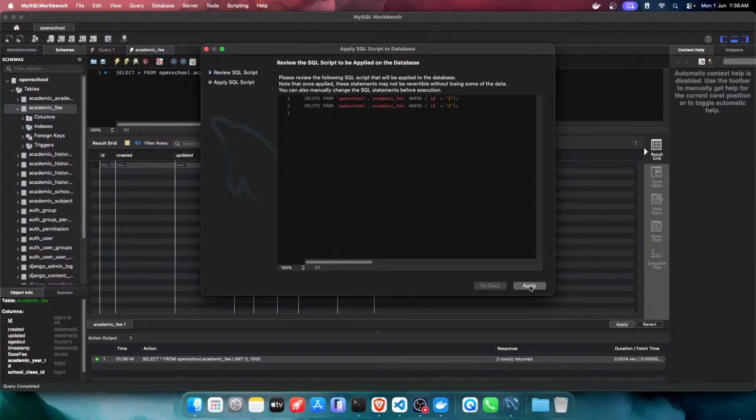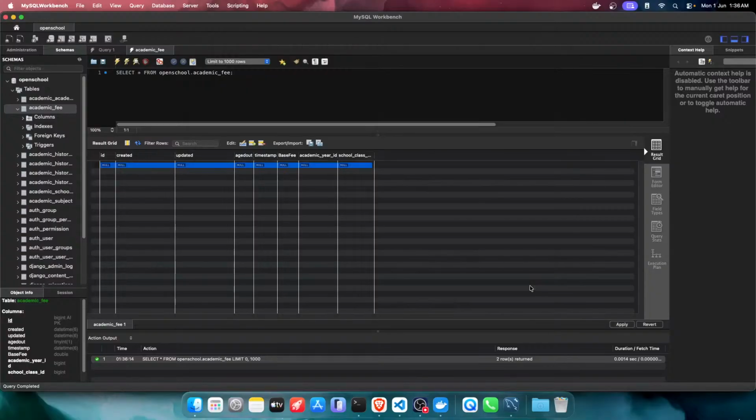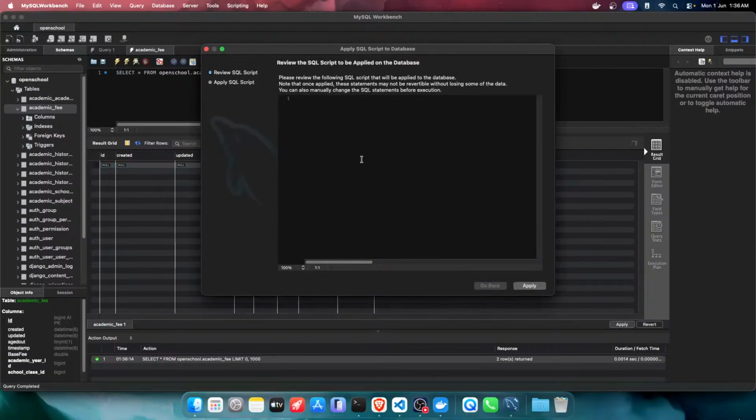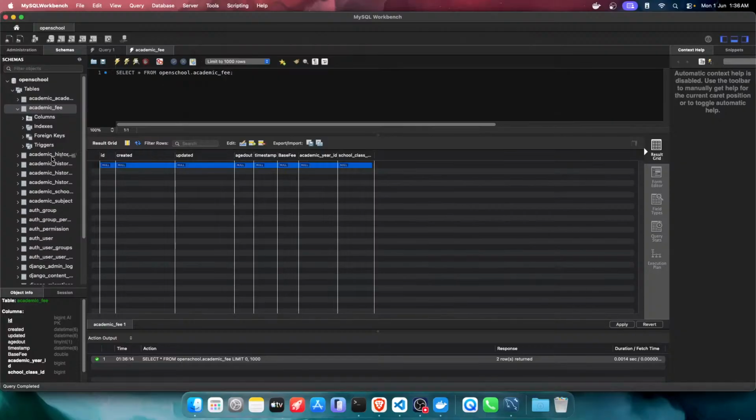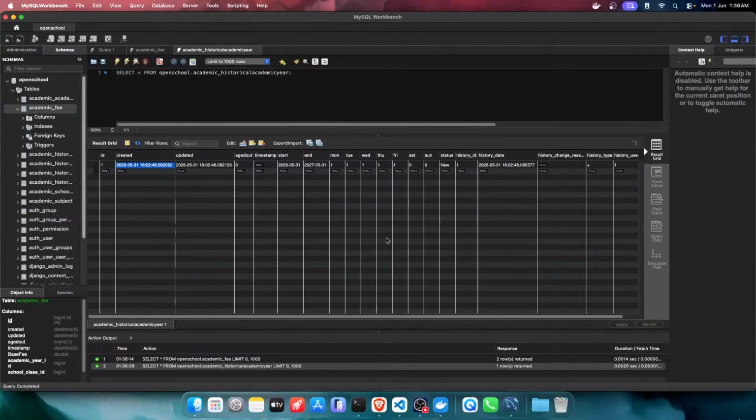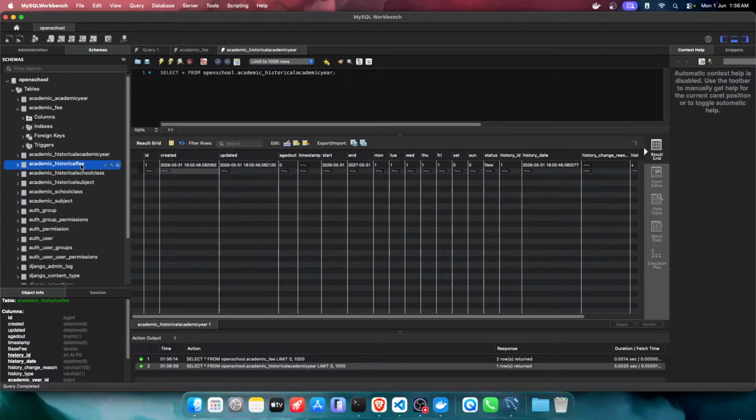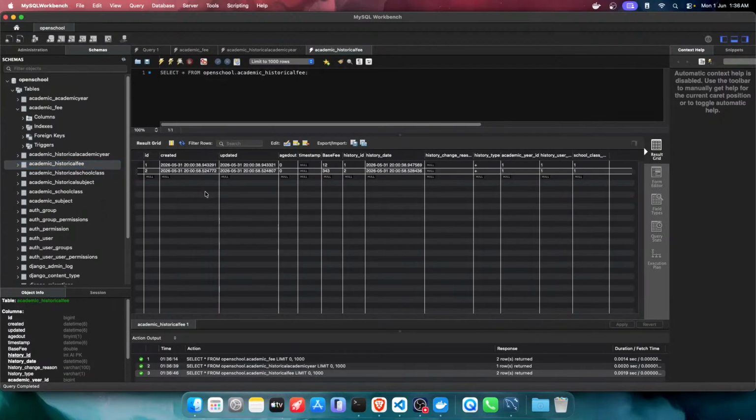And this is the academic fee, right? So clone. Okay, there is nothing to run now. Academic history. Fee part. This too, right?